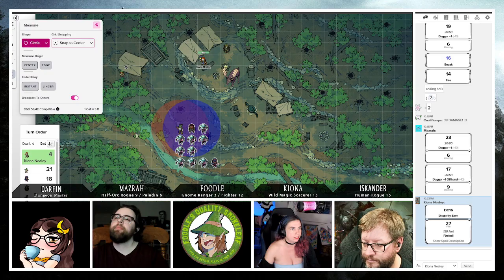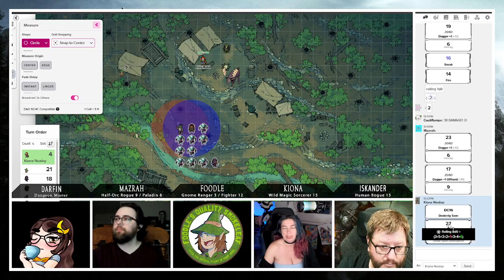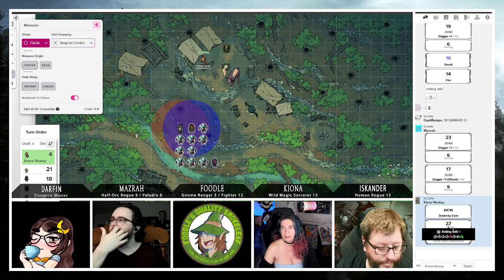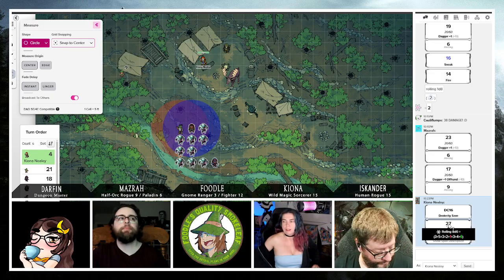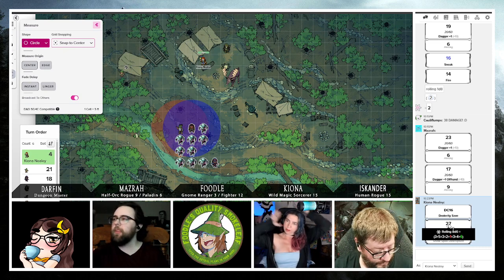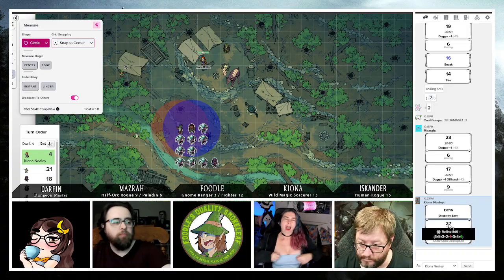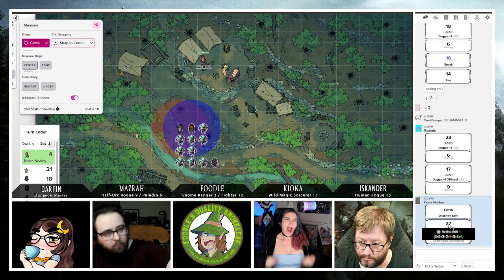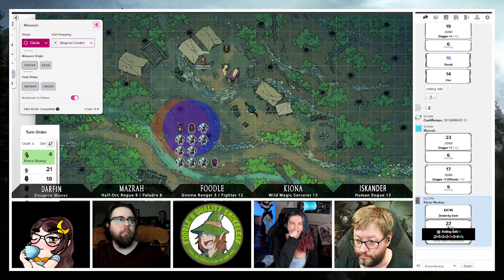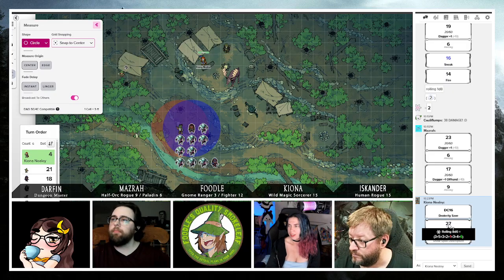Alright, so Darfin will take half of the damage. I'm assuming Mazra will evasion. And it is 28 damage altogether. Do you need to roll? I don't, because she careful spelled it, so you automatically take half. I see. And I take half again because Darfin has spell damage, so it's 28 divided by 2 divided by 2 again, so that's 7 damage.